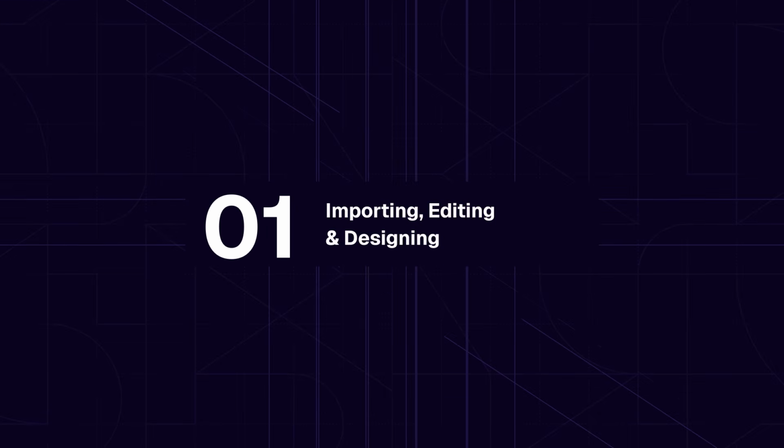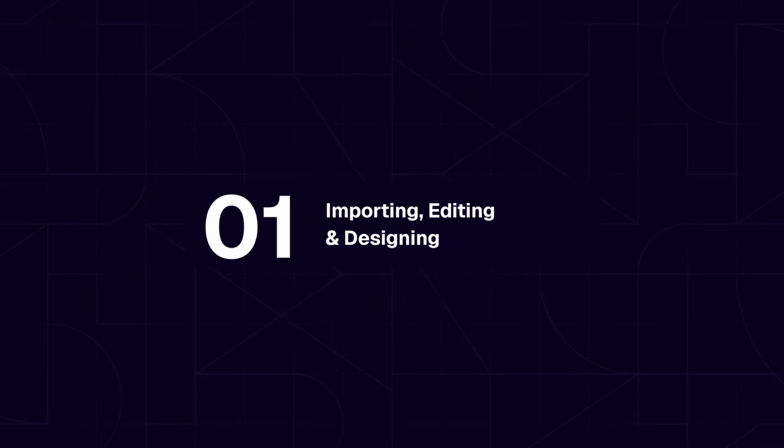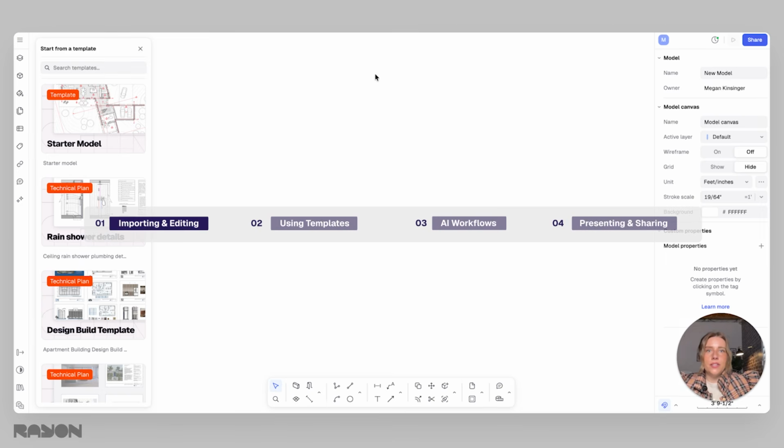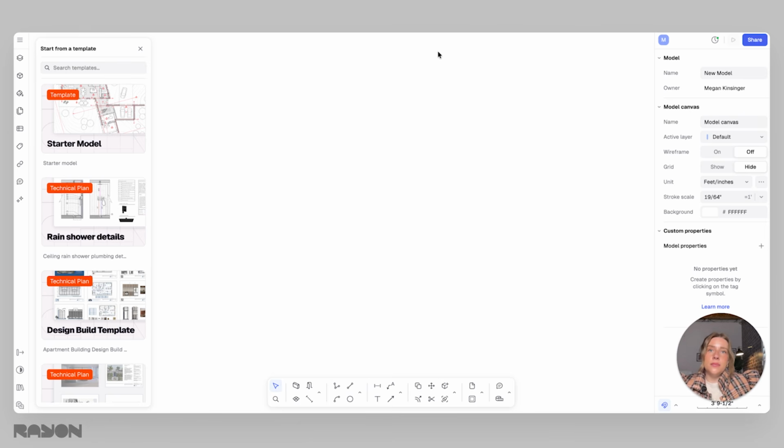To show you my millwork design template and why it's so efficient, let's go through a realistic step-by-step process. Typically every millwork drawing is going to start with a space fit for your given project. And this means that you're going to probably start by importing a DWG file, then we're going to edit it and redesign it, and then start working on millwork items and details. So let's start by importing a DWG file just so you know how to do that.